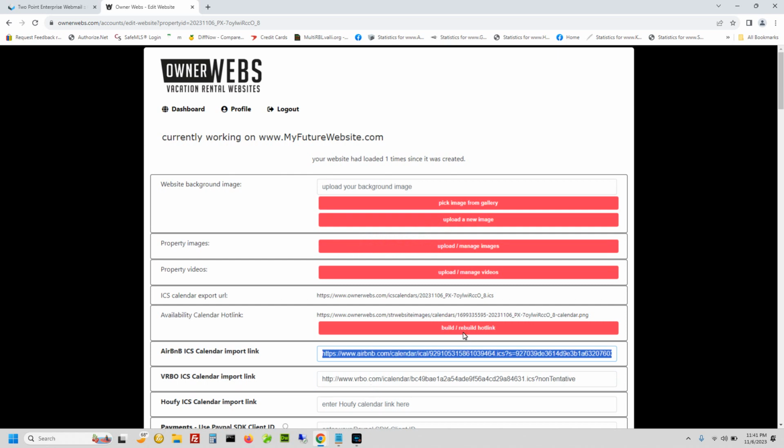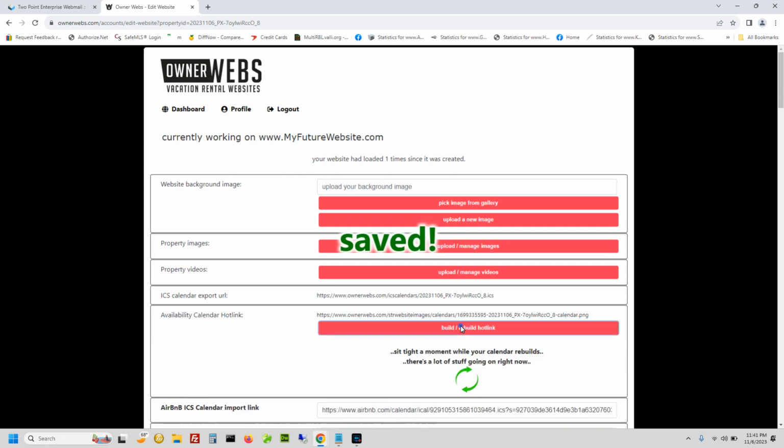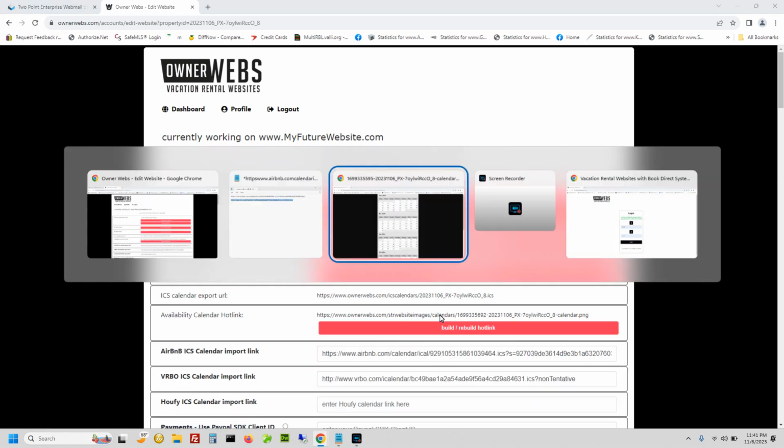So I'm going to now rebuild this hot link. And what it's doing right now is going onto Airbnb and VRBO and gathering all of your reservations and bringing them into this calendar hot link. And as soon as it gets done rebuilding here, I'm going to go back to the calendar.